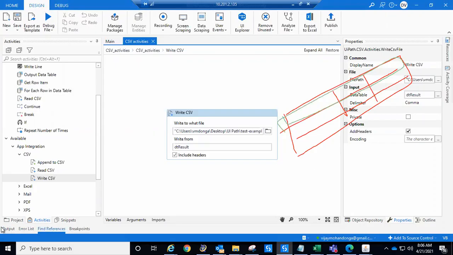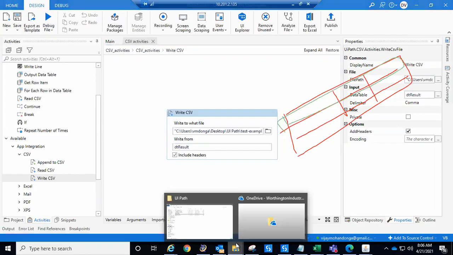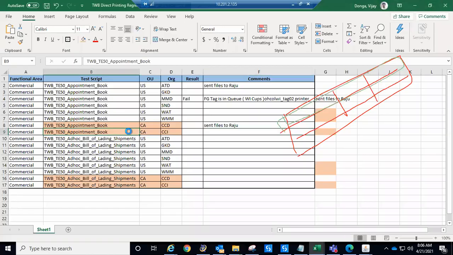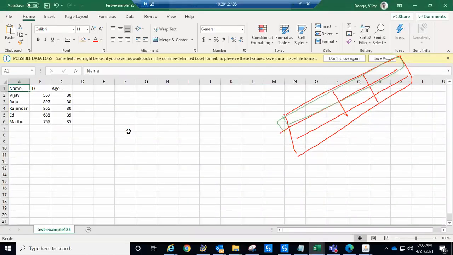Just run it and go to the path location and see whether the file name which you mentioned here is available or not. Okay, so it's created and the data has been written down.